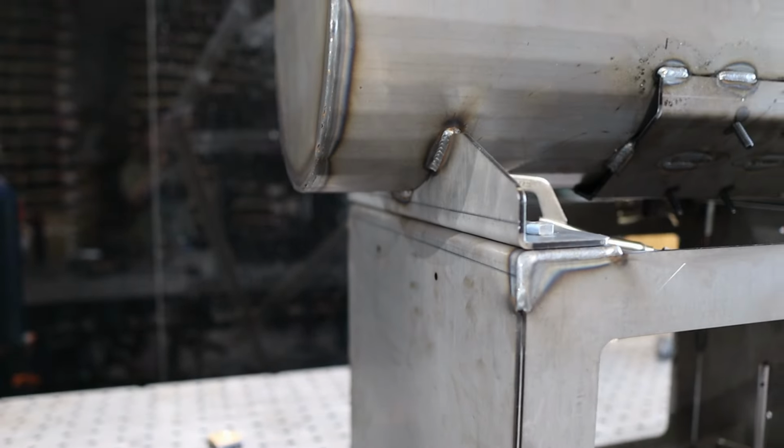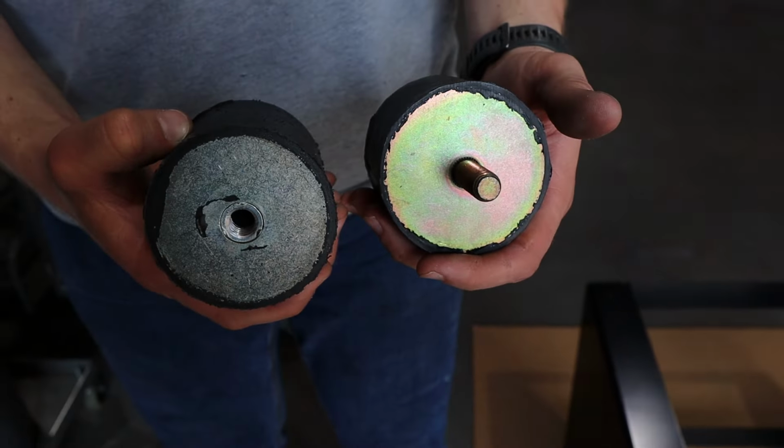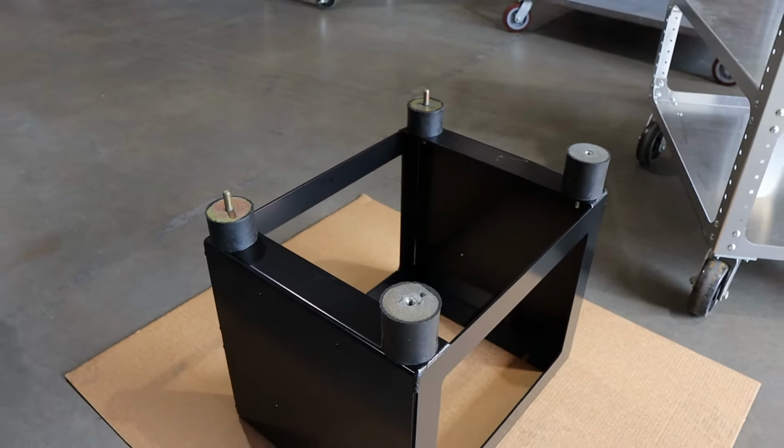Now finished with your weld out and ready to paint or powder coat your tumbler. Grab your bushings. There'll be two short ones and two tall ones. The motor side of the tumbler will use the tall bushings. Once everything's aligned, go ahead and tighten everything down.